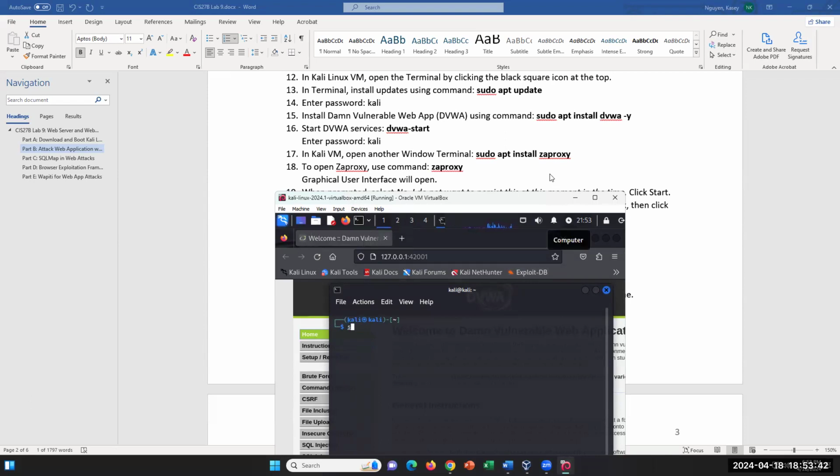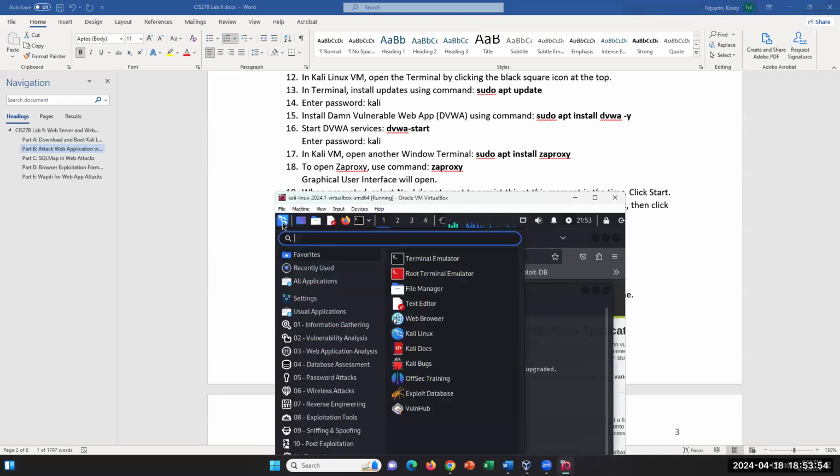Then we're going to do a sudo apt install zaproxy. I thought I did this. And then Kali. So it's already there. You can also check. Kali put everything in their menu with options for pen testing. So web application analysis has quite a few here.